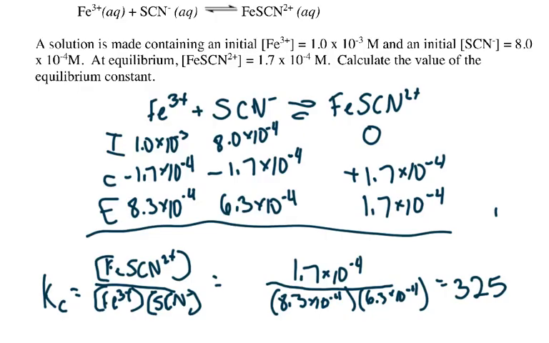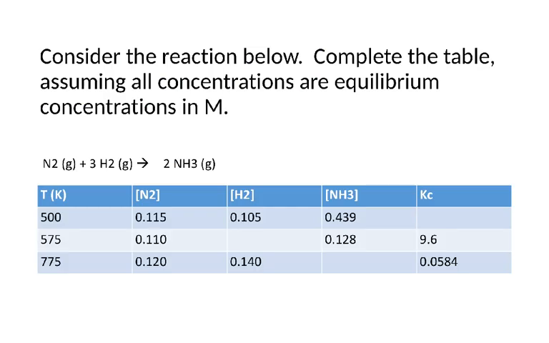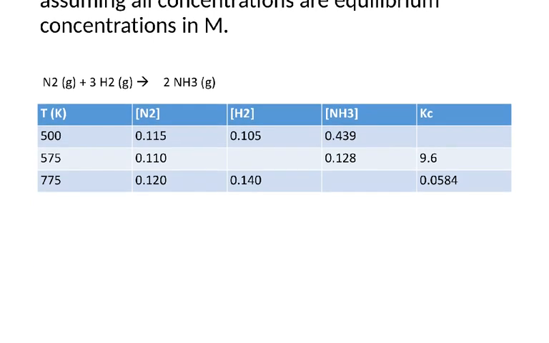I don't have it on the next slide, but all right, another one to work through. Consider the reaction below. Complete the table, assuming all concentrations are equilibrium concentrations in molarity. So we're given concentrations, and we want to calculate these various things from what we know. So the first line should be pretty straightforward.